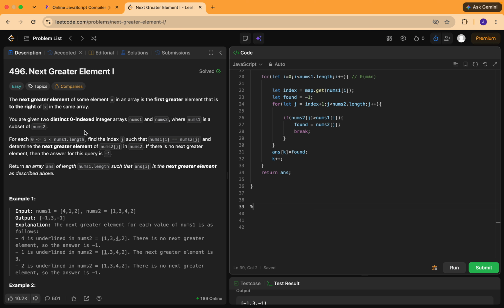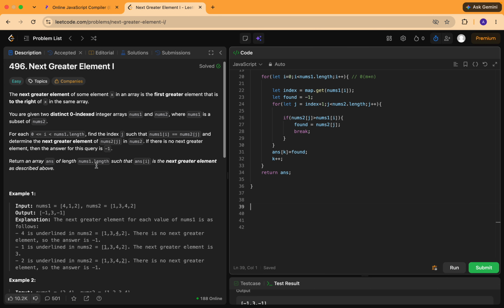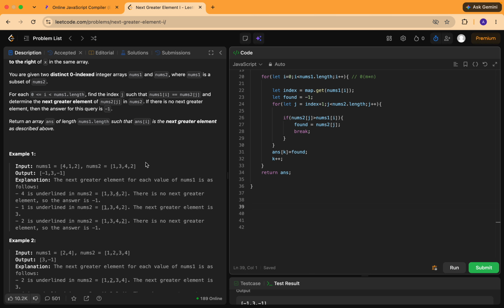We are going to solve this problem in the optimized way. Optimize. Okay. What will be the approach? Firstly, we are going to find out for every element of the nums1 array what the maximum value is, and after that we are going to find out the next greater for 3, and so on for every element.